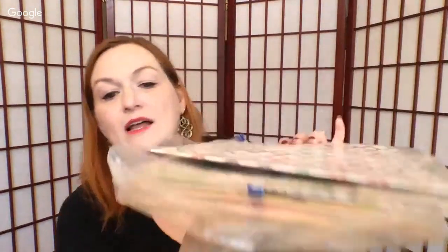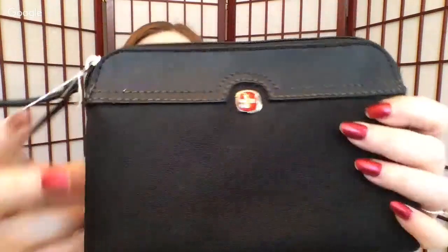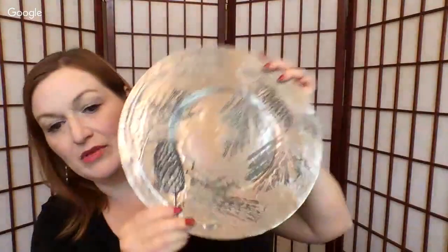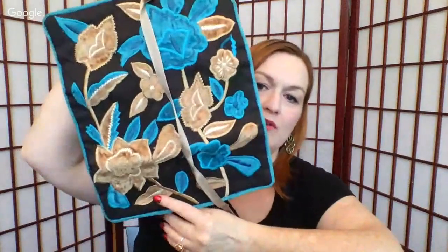I'm also including a ton of vintage gift wrap — I love to sell it but I have so much and just can't get to it all. It'll sell for crazy prices on Etsy or eBay. There's also a Swiss Army wristlet — actually really cute. And a Wendell August handmade pewter platter or charger, depending on what you want to use it for. Finally, a travel jewelry holder with really pretty embroidery on it. Again, $40 — this will easily make your money back and then some.